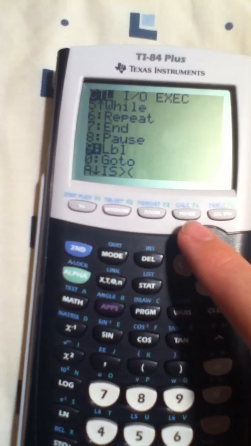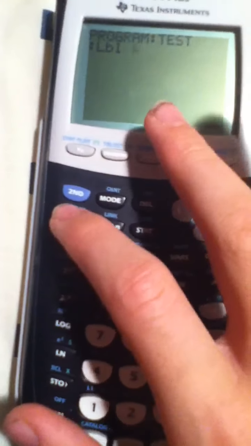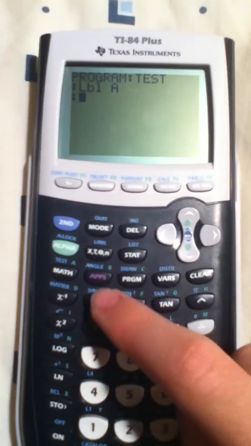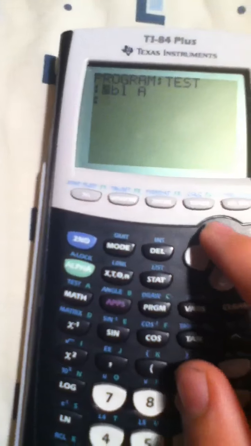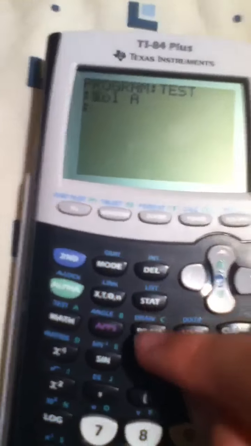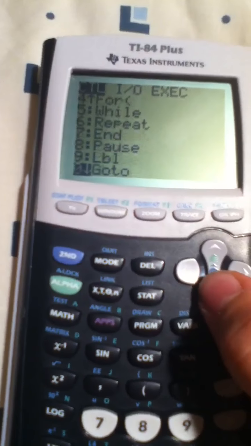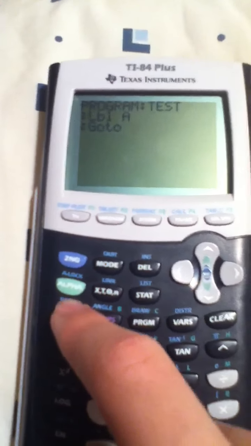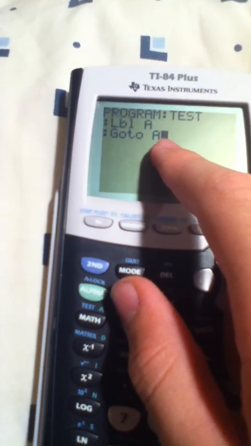If you select label, you name it something, either a number like 1 or a letter by pressing alpha A. Now in your program there's a spot that you'll jump to after you use go to, which is down here next to it, and you just put the same name as the label you want to go to. See? So now whenever you get to go to A, you jump to wherever label A is.